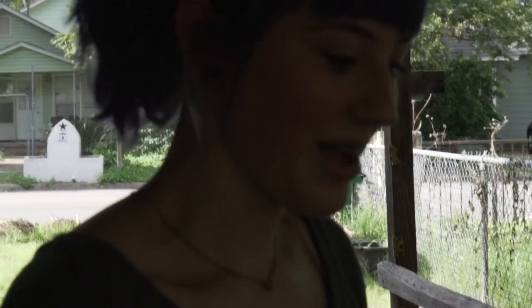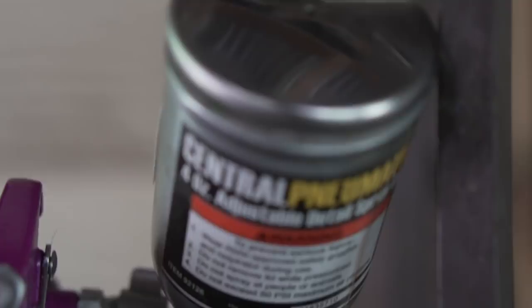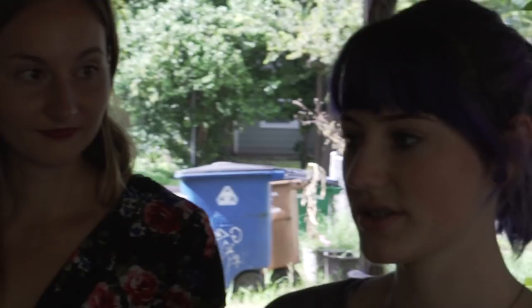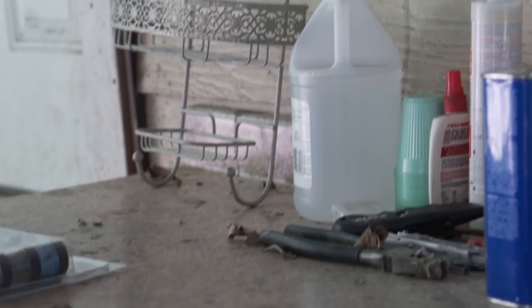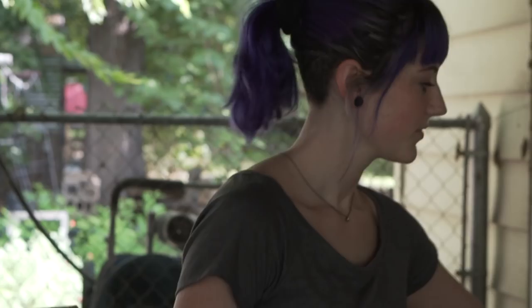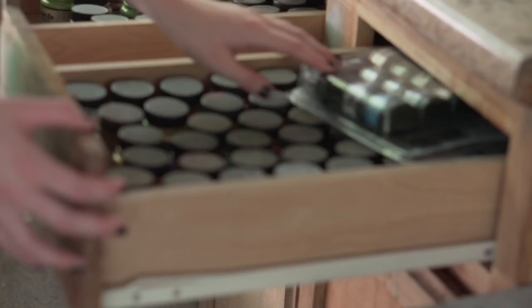We lay a big piece of paper down and lay the tail on it. We have our airbrush gun — we have to wear masks because it's very toxic. Silicone has two parts and will not cure if you don't mix them evenly: we pour Part B first, mix the pigment in with it, then pour Part A on top so it starts to set up. We mix it with naphtha, which thins it so it can be applied like paint instead of spread. We airbrush it all over in all the colors we have.